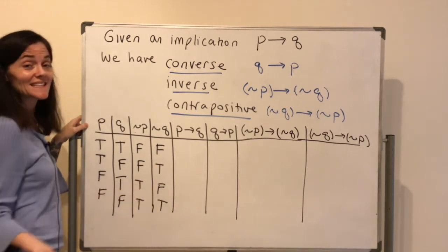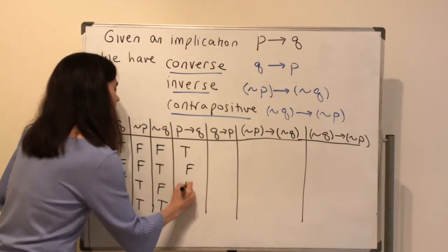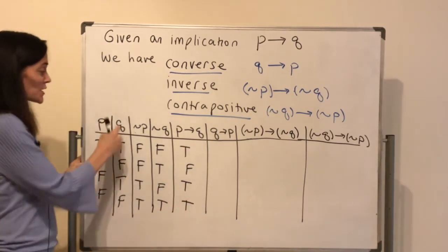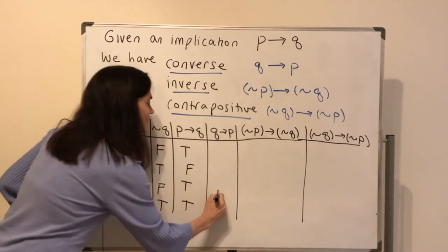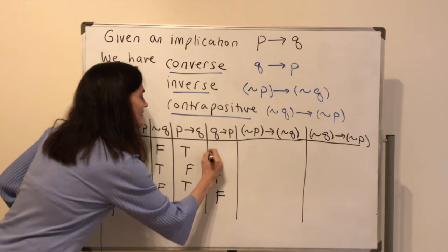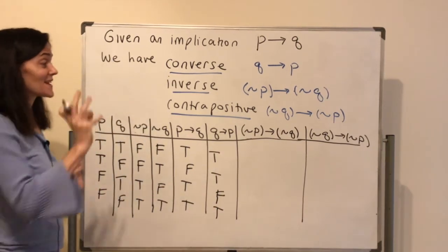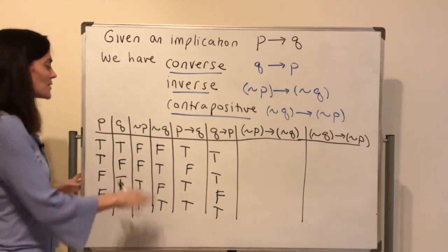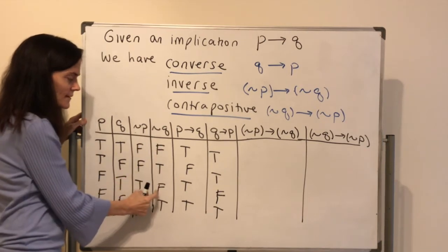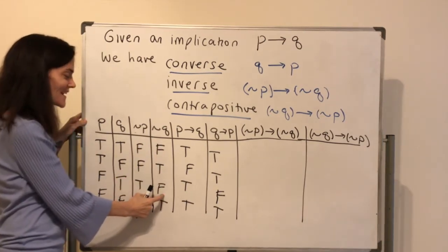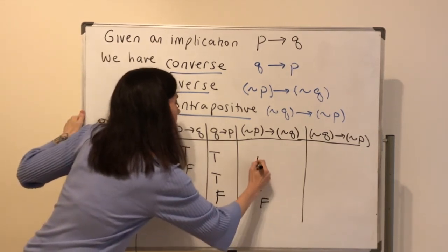and similarly for not Q. Now it's an implication. P implies Q, which is false here. Then Q implies P. This is false here. Okay, what about the inverse? Not P implies not Q. We're looking here to here, an implication. So here's the only T followed by an F. It's in row 3. So we have an F here, T's everywhere else.